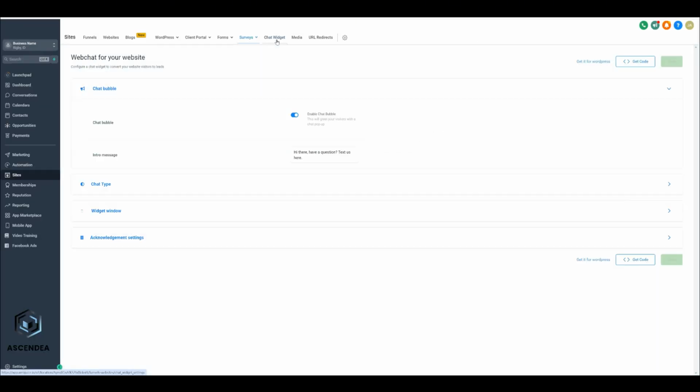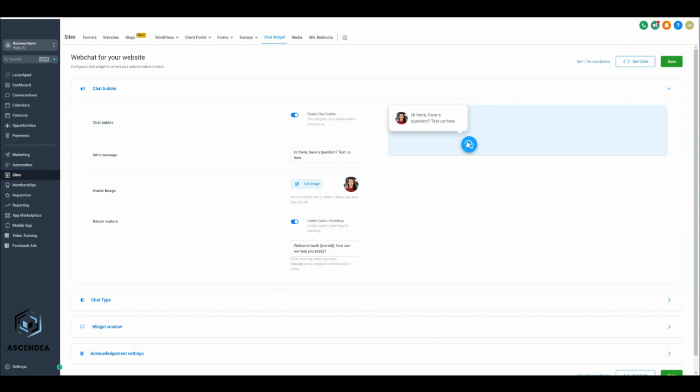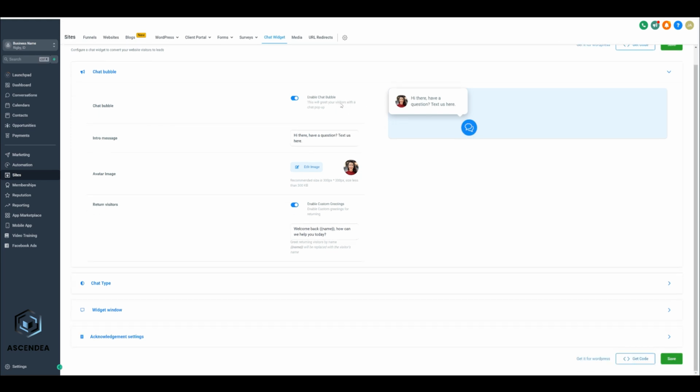We also have our chat widget here. A chat widget is a little bubble that pops up at the bottom right of your website or your funnel. We likely already set this up for you and built you your website and included this on there. But if you wanted to build a new website in our software or a funnel, you wanted to add this little chat widget bubble, you can edit the chat widget here.